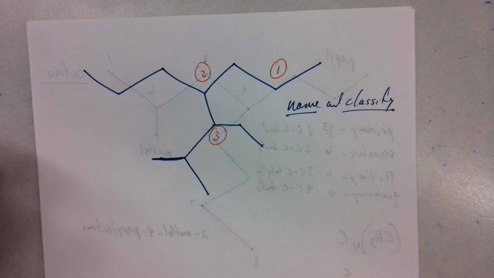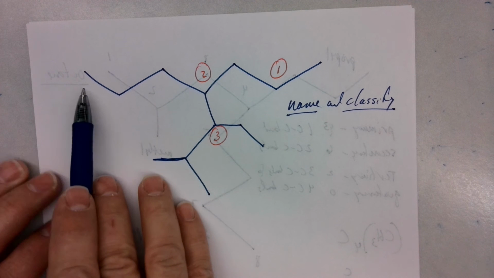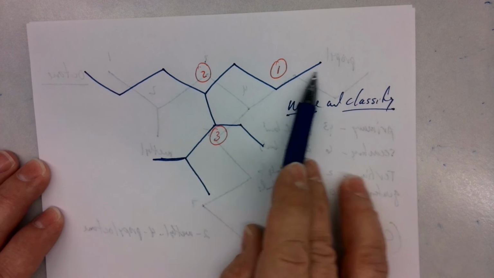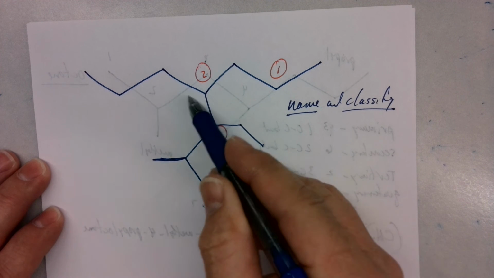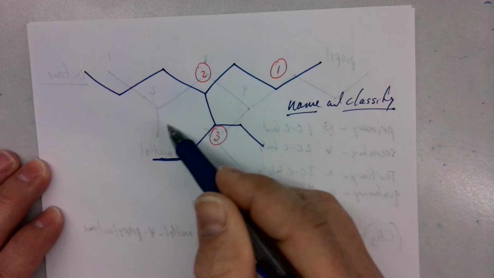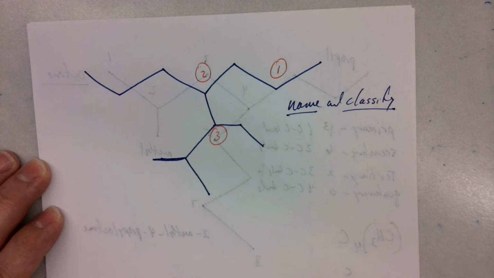There are many ways I can number this. Okay? Let's say I numbered it like this, right? Because that's right in the middle, right? That makes this whole thing a branch. You got any idea how to name that thing? No. So if I don't know how to name it, that's probably not what it's going to be. Does that make sense? Okay?